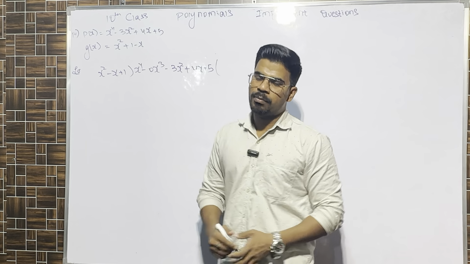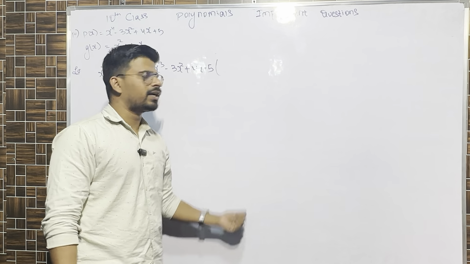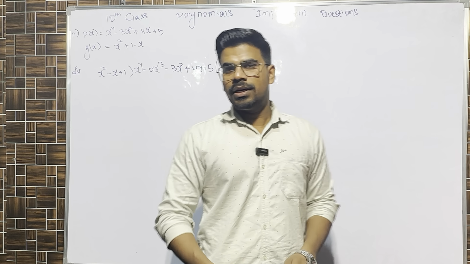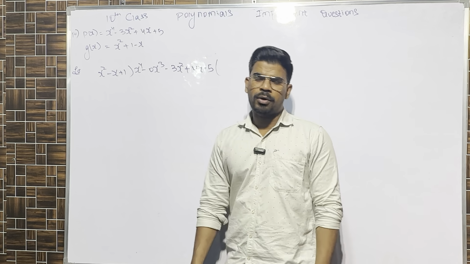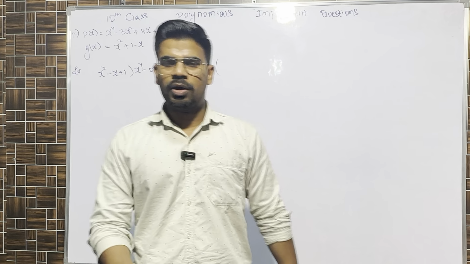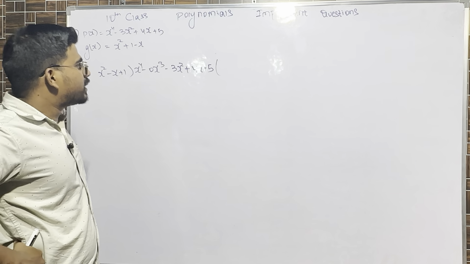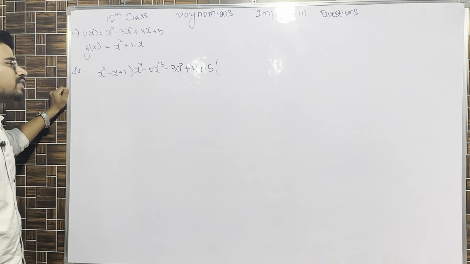So we were doing the important question series for 10th class. As of now, we have completed the questions related to real numbers. Today we are going to start important questions from polynomials. I'm going to upload all the questions as part 1, part 2, part 3. Let's see how many parts it takes to complete all the important questions from this chapter.